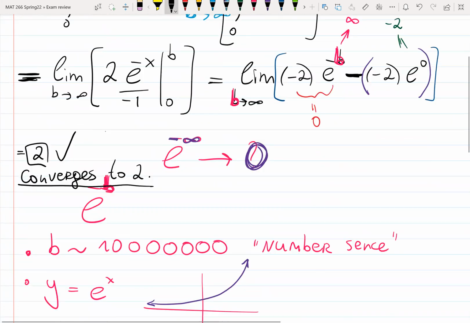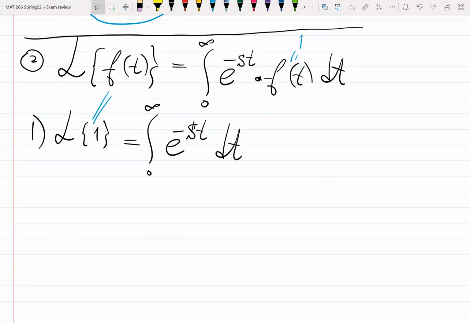So this function is very popular. That's why they decided to introduce it in the practice exam. The practice exam was created like 5 years ago. So in this review, they decided to say this is actually a very common function, e to the minus something something. And now everything depends on s. What does this s do? If it's a finite number, it converges, because the last example showed us this. It converges to what? And you can solve that.